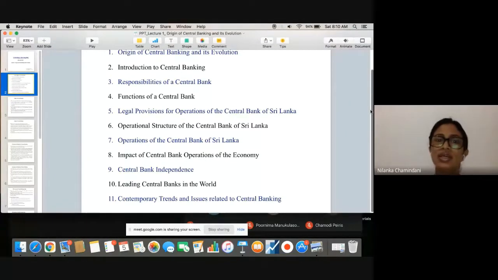As an example, the Fed Reserve is one of the leading or apex institutions. Among all the central banks around the world, we give specific importance to the Fed Reserve. Why is that? Because the Fed Reserve is in the USA, and we all know that the USA economy has an impact. Whatever decision the Fed Reserve takes can have a spillover effect even on a small country like Sri Lanka, because of the links between investments and trade, and also interest rates.